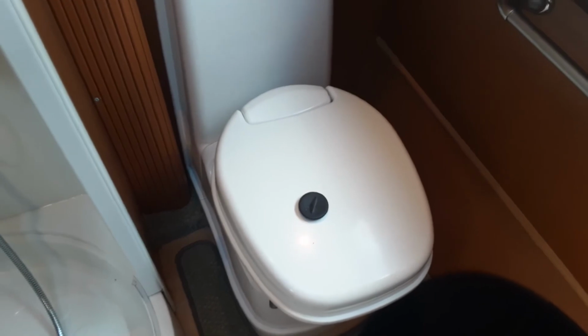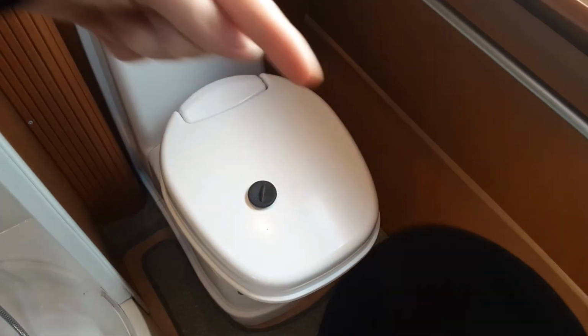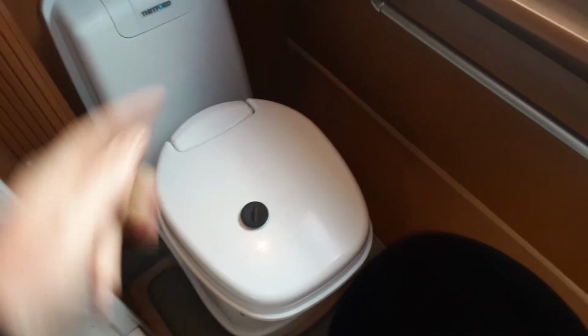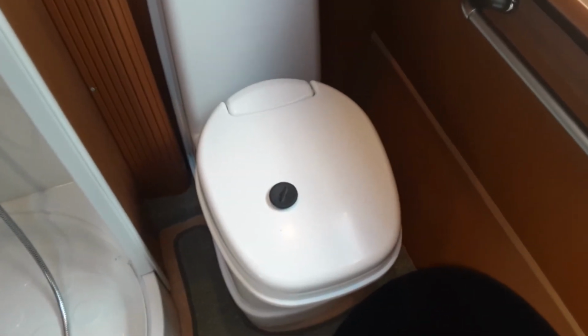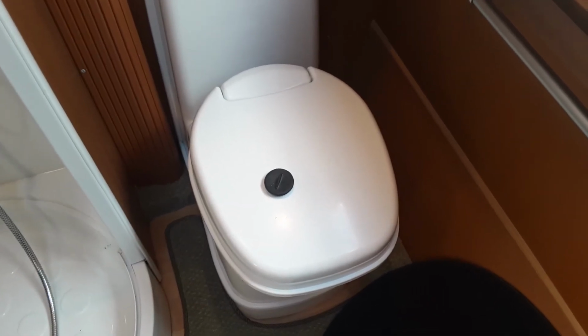However, when you are removing the toilet cassette from the caravan, you'll need to make sure the toilet is pointing straight across the van, the way it is now, because the toilet will turn across this way and this way also. However, to remove the toilet cassette, like I said, you'll need to have it pointing the direction it is now. If you do have it turned, it'll actually lock the toilet cassette in place and stop you from removing it.